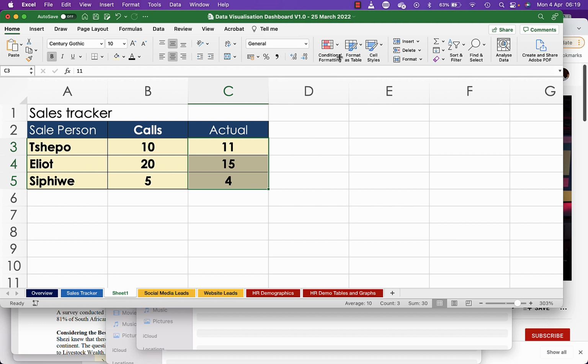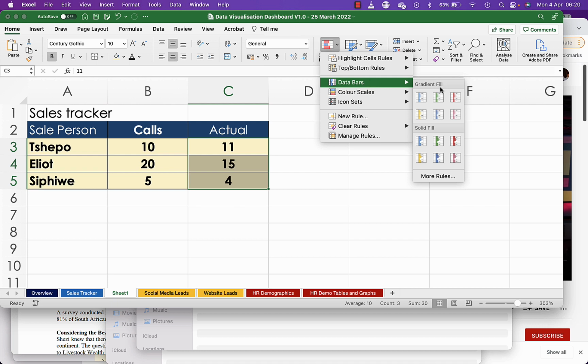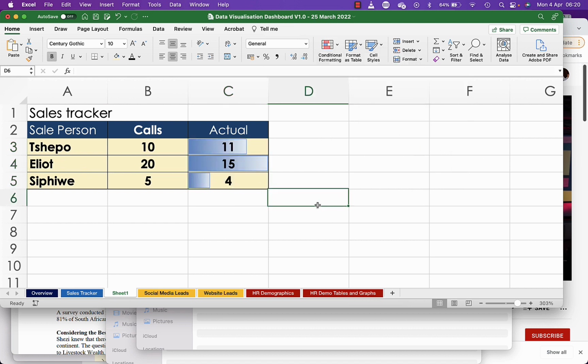So we're going to highlight this, and I'm going to look at data bars. And we can take the data bars and we can look at a gradient fill or solid fill, etc. I like the gradient fill, and we're going to fill it in with the blue. And what do I mean by data bars? You can see that it's showing you a graphic almost in the cell itself.